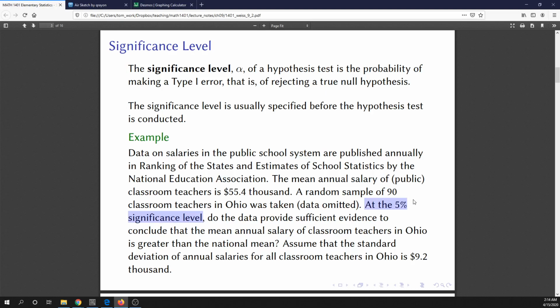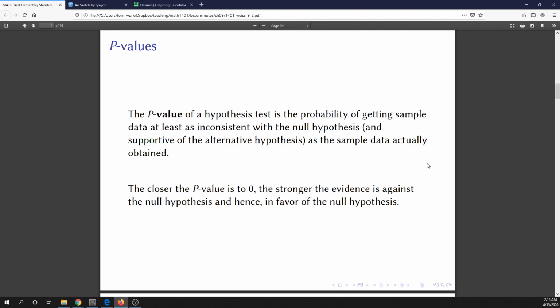But again, there's always going to be some, you can't get 0% error in this hypothesis testing, because we are always operating from a sample, so partial data as opposed to population data. All right. So that's the significance level. Again, it's normally just given to you. All right, so now the part that's not given to you generally is what's called the p-value.